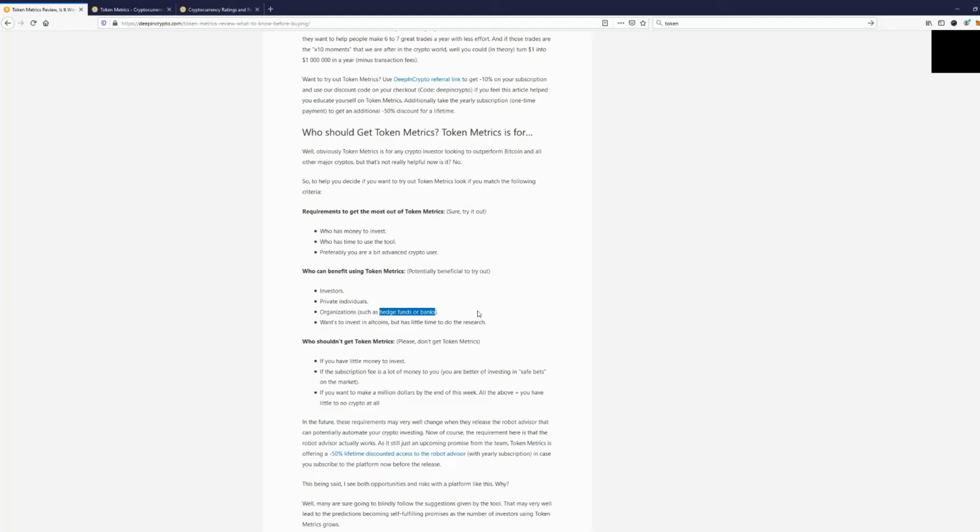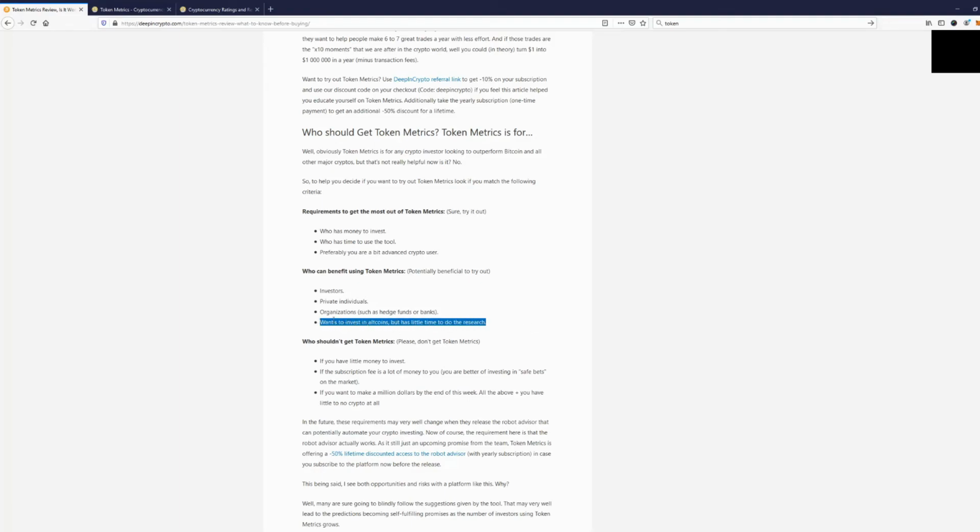Like, they're using Token Metrics themselves as well, which is always good if the team is actually interested in the topic. And as crypto people, we're quite fanatic about crypto and market research. So very likely the tool is going to be developed further in the long run. And the robot advisor and automatic investing, they're coming, they're talking about the features at this point. So I can't imagine even what we're going to see in the next 5 years to come.